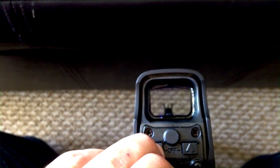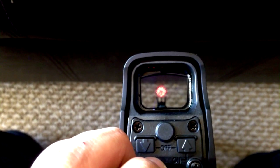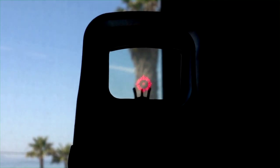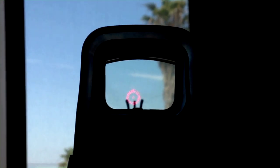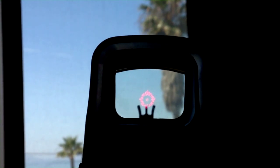Not really thinking I'm going to put a magnifier on this rifle, because I don't intend to use it at those distances, but who knows, I might change my mind. Now here you can see with the riser, the front sight is still visible, but it's not interfering as much, and it's totally up to you. You may like having it lower like that. I personally like this. Also, it gives you a much more comfortable cheek weld when you have that riser on there.